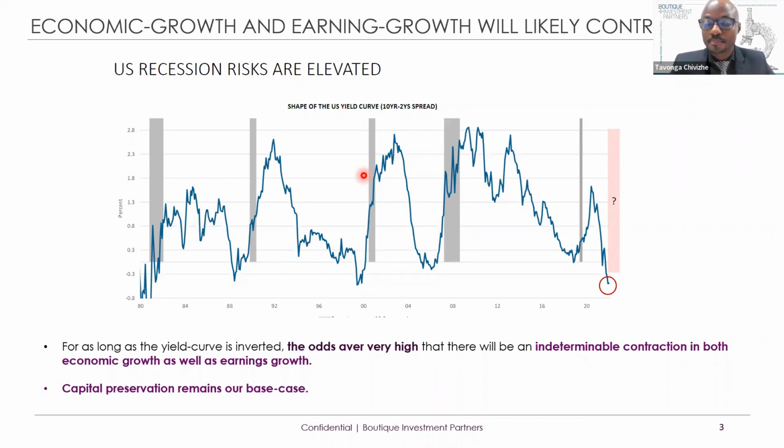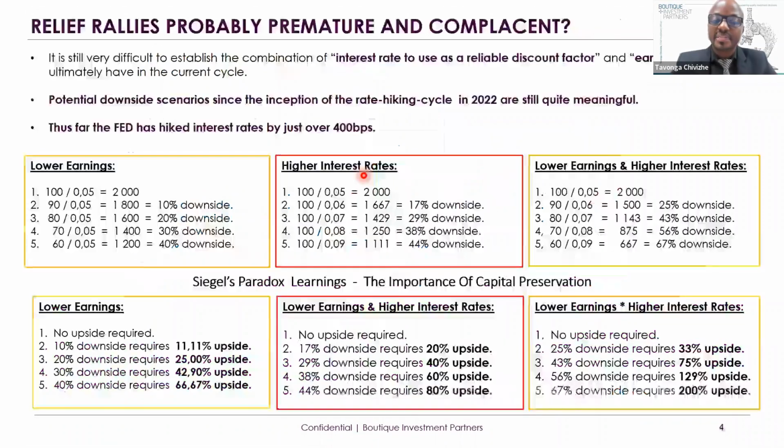We've been at this state, I think, of the business cycle since May last year. And essentially, for as long as the yield curve is inverted, we're going to maintain a maximum focus on capital preservation, meaning that as much as we want to experience growth in our portfolios, that is no longer the priority. Our priority is on protecting capital until we feel the risks to the downside have pretty much transitioned to favor growth. The reason why we do that is this illustration, which we've been sharing with you, I think, for much of last year. And I'm going to pretty much look at this from so many different angles.